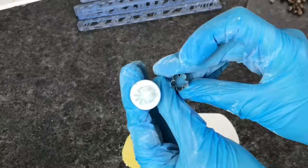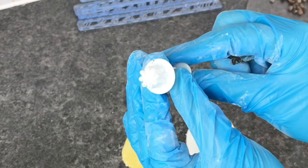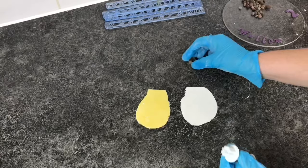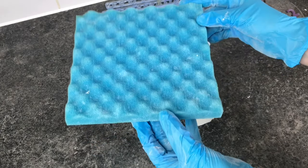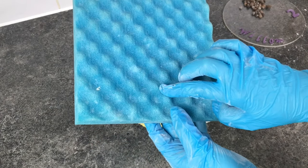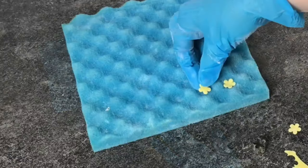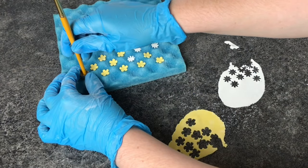I've got two different flower cutters. This one is a plunger cutter that once you've cut out your flower, you can push it out, and just a regular cutter. To dry the flowers, I have this foam mat with lots of little dimples in it, and this will keep them slightly curved and also dry a little bit faster. I won't need too many flowers, so about 10 of each should be good.